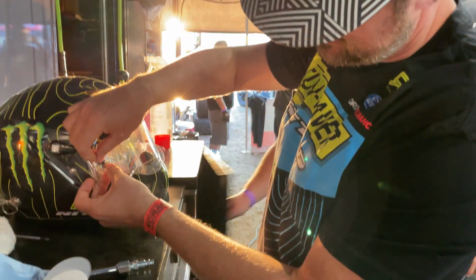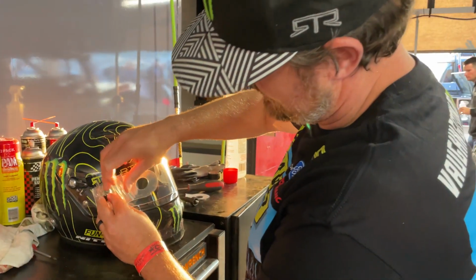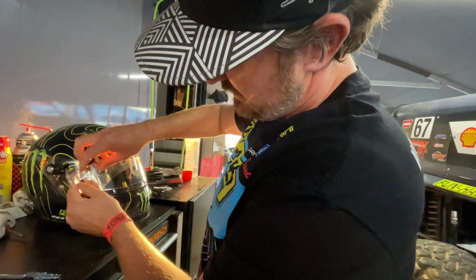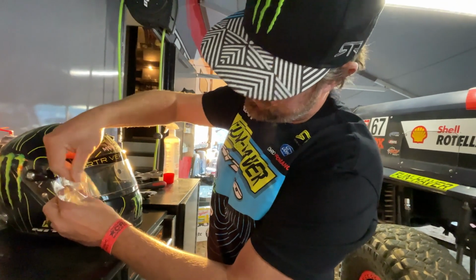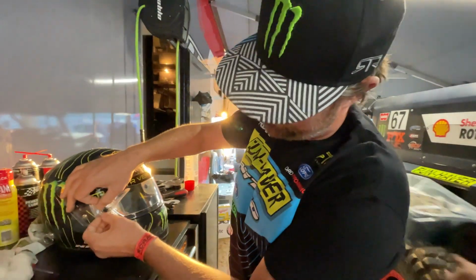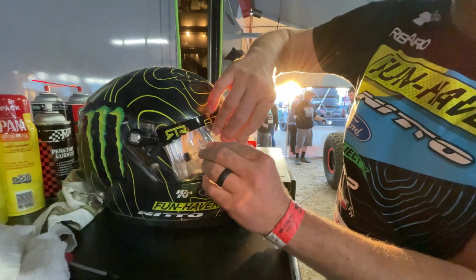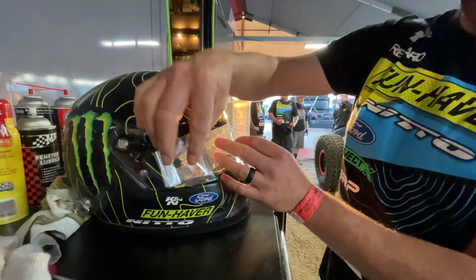So what you got there? Like moto days. We don't need these in drift. These are tear-offs. If we end up getting some roost and they've got some wet track, I'll just be able to pull the tear-offs. What have you been doing? I always run tear-offs on short course races. When we're in the desert, you don't need them. You really just need a rag to wipe the dust. See, here's the trick. You fold one over, that way when you pull it, this one comes out. So you can just pull the next one like that.